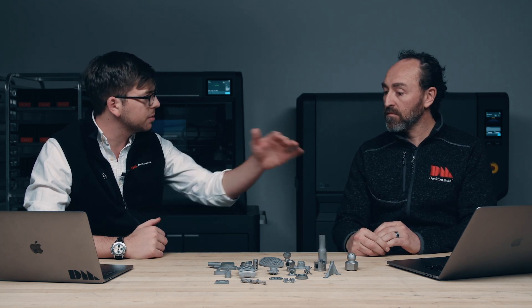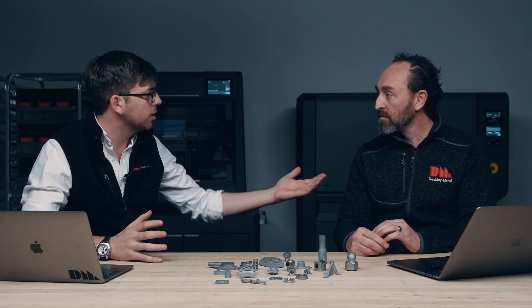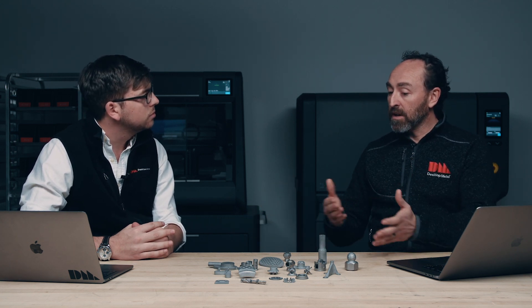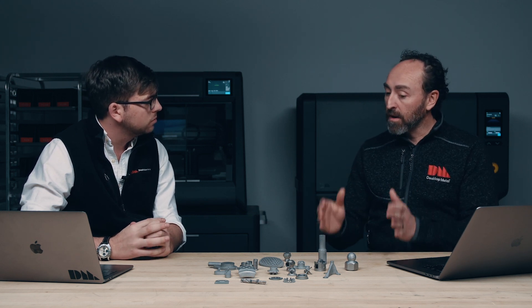As far as throughput, we offer four different sizes of build box: four liter, eight liter, twelve liter, or sixteen liter. That goes in increments of roughly 50 millimeter tall builds, so you're printing at 50, 100, 150, or 200 millimeter depth depending on what the shop needs. The sweet spot for the system is around eight to twelve liters, where you've matched the capacity of the printer with the speed of the furnace and everything works in concert. The beauty of the system is it's scalable — you can add more printers, more furnaces, use industrial furnaces, and basically pick and choose à la carte what you need based upon the capacity of your shop.